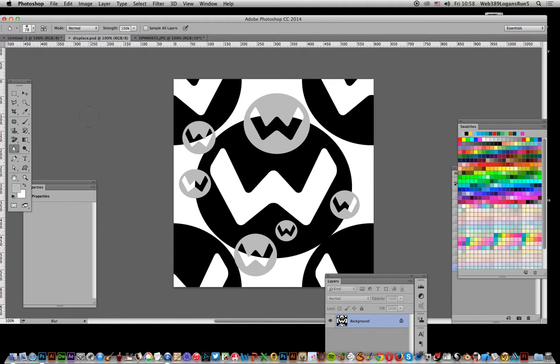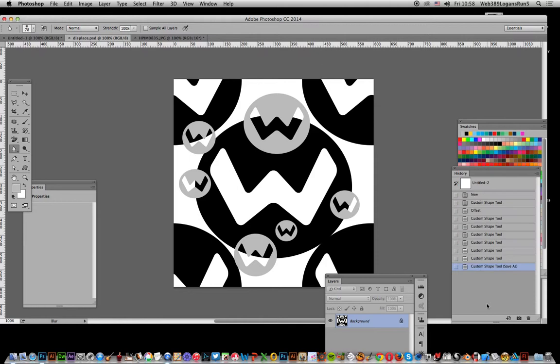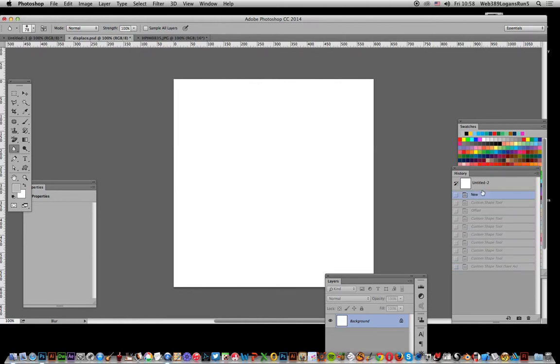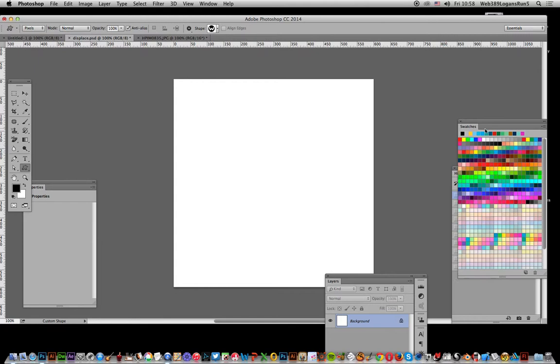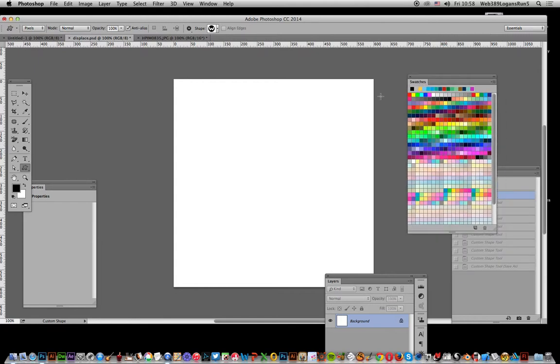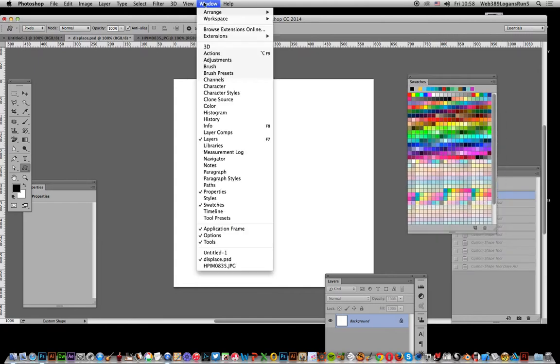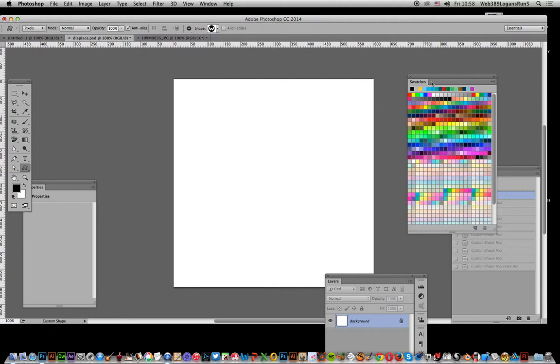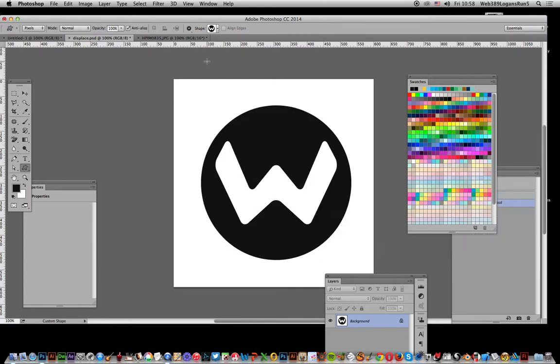Now the first thing to do, I've just got this document here, I'm just going to quickly remove that and show you how to use it with custom shapes. So I'm just going to go over to the custom shape tool. Now I'm going to be using different greys, so there are some greys there and black, so it's quite handy to have the Swatches palette open. If you can't see that, just go to Window and Swatches and then set the colour that way, apply it as a pixel and just apply it like that.